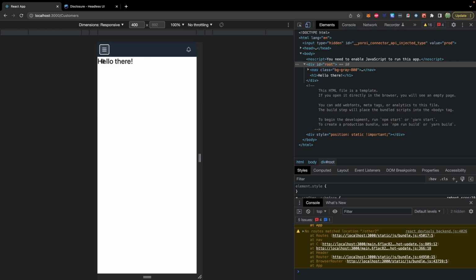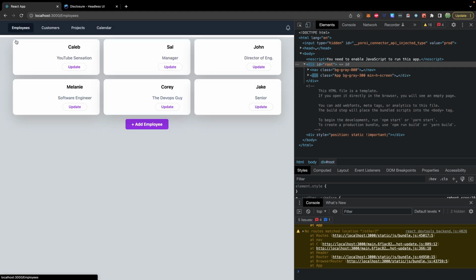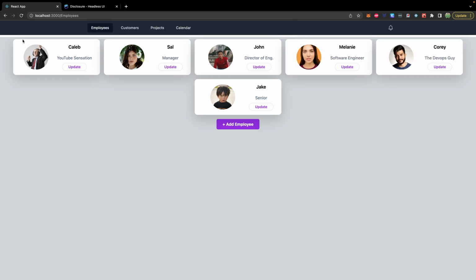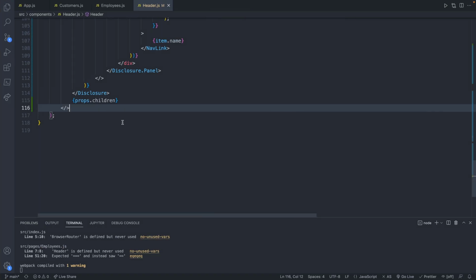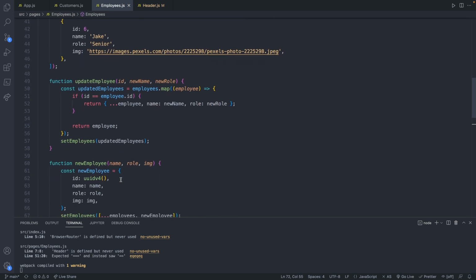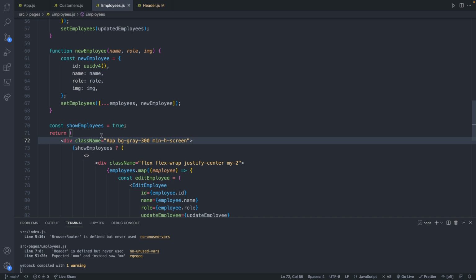The next thing has to do with this padding right here. And you can see on the employees, it looks okay, but now we have this weird white bar. What is going on? So let's remove the styling from this page and then add it to the header. So we will go over to employees. And scrolling down here, this is another thing that I just didn't catch or didn't think of. We have this class name app because we copied this over from app.js. So this really shouldn't belong here. We will remove those. You can remove class name if you don't have anything to put there.